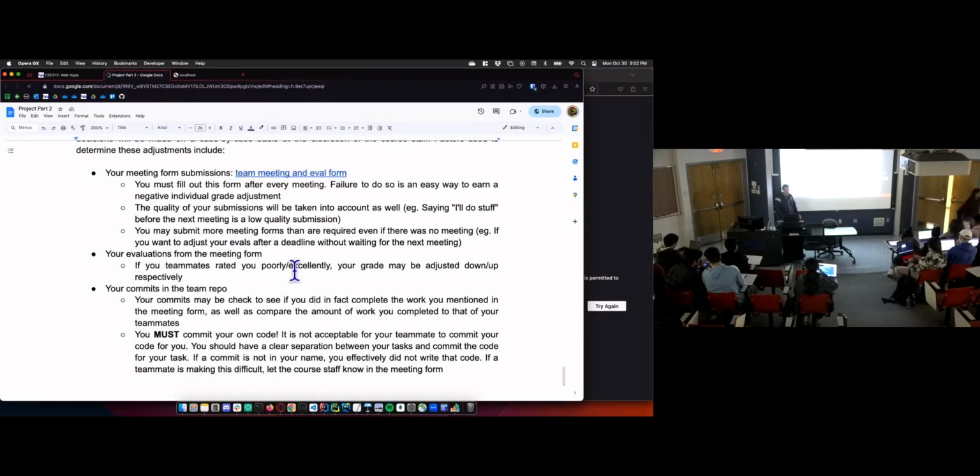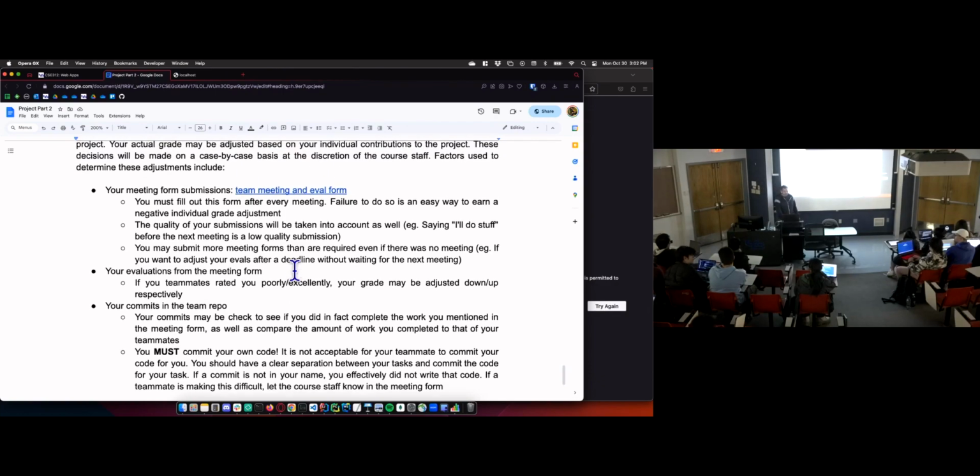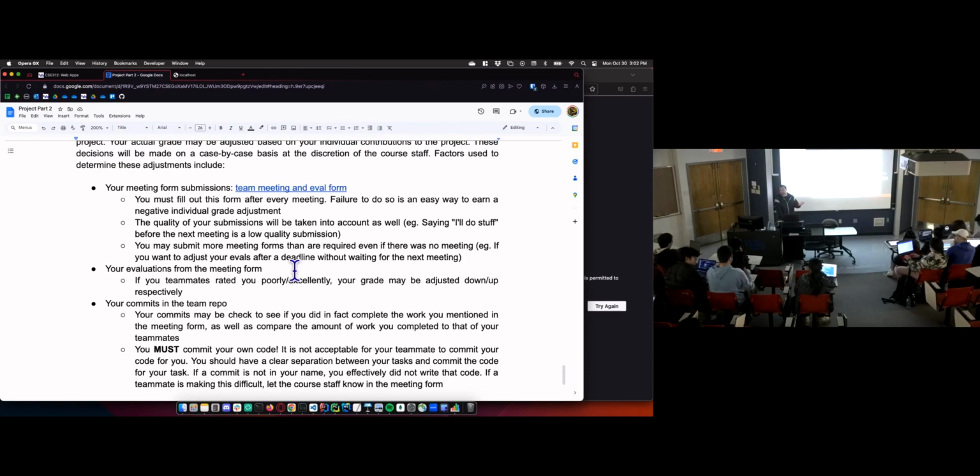Just a reminder, these are the 3 big things that I'm looking for when doing individual grade adjustments. If you got an individual grade adjustment, in the negative direction at least, you probably just ignored this or didn't even read the document. I don't know. If you're not even filling out the team eval forms, it's hard to have too much sympathy if you can't do that little tiny amount of work. I know some of you just forget, but I don't know. But just a reminder, I do go through these 3 things and make individual grade adjustments where I feel necessary.